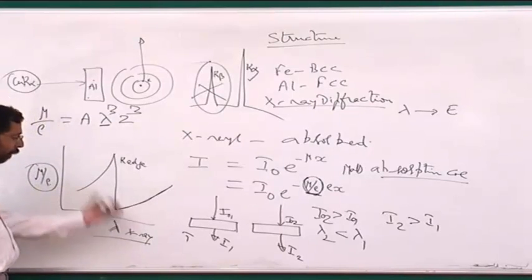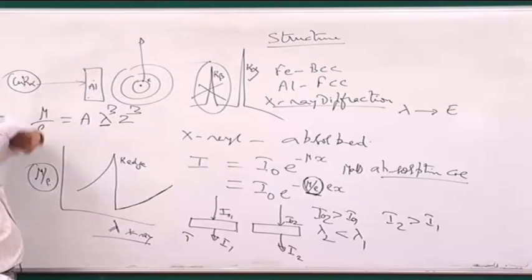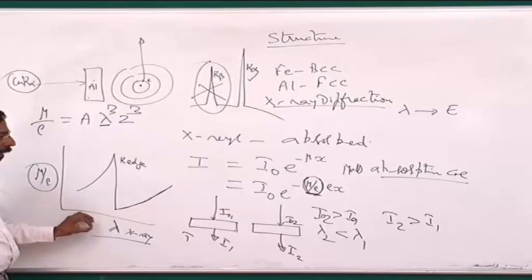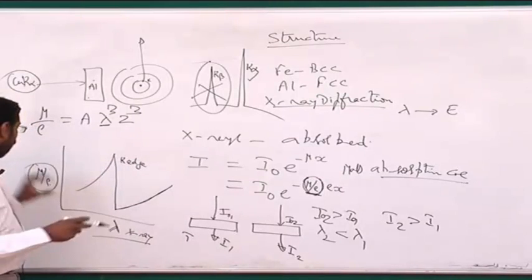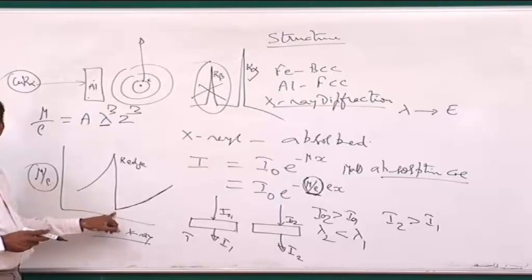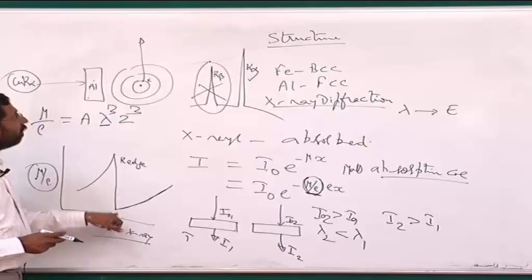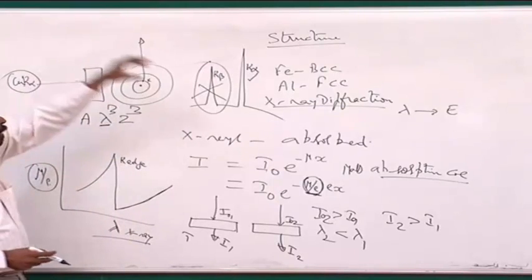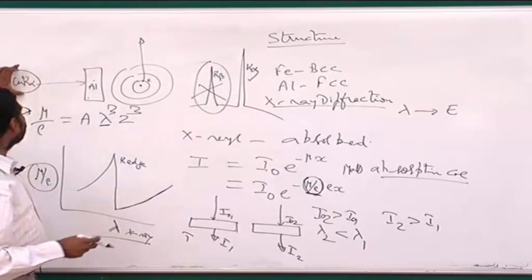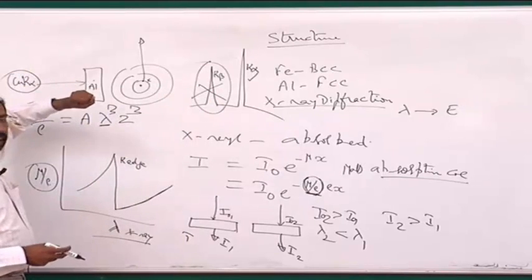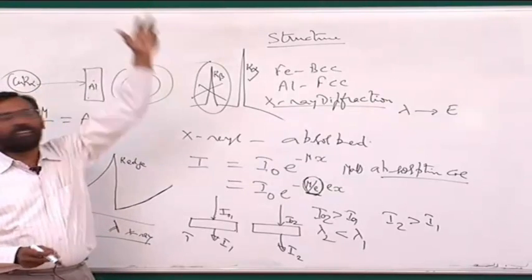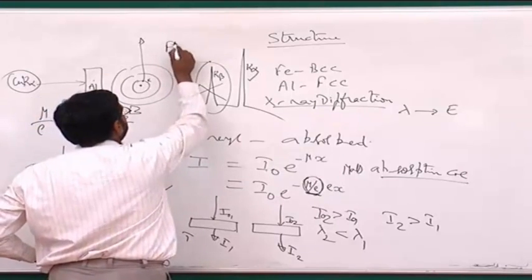When X-rays of a particular lambda are falling on a sample, and as the lambda of the X-rays keeps on decreasing, more and more penetration takes place. As a result, the absorption is low, but once the X-rays have sufficient energy, this is like a secondary X-rays. We have already generated X-rays by pumping electrons onto a target like copper, got X-rays, and these X-rays are falling on another sample and again generating X-rays. This is what people call fluorescence.